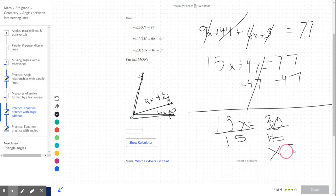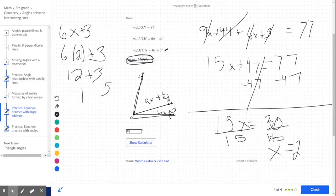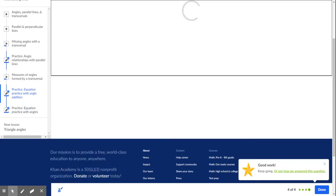equal to 2. But they don't want to know what x is. They want to know what is MON. Right here, what is MON? So I take my equation for MON, which is 6x plus 3. I'm going to take out my x and put in a 2. So now I have 6 times 2 plus 3. 6 times 2 is 12, and 12 plus 3 is 15. So I now know that my answer is 15. And we are finished.